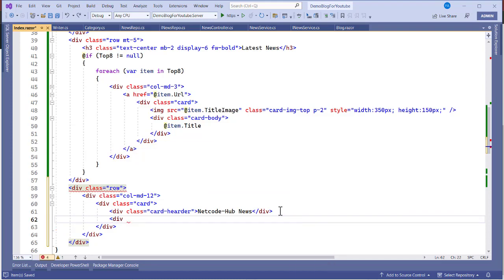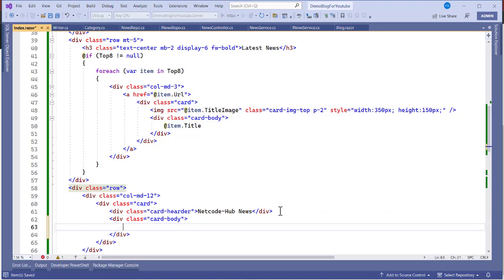So div class, and this is card body. So this card body, you can write anything else. So let's say we have paragraph, and this is a class, text-center, and you can write follow us on.